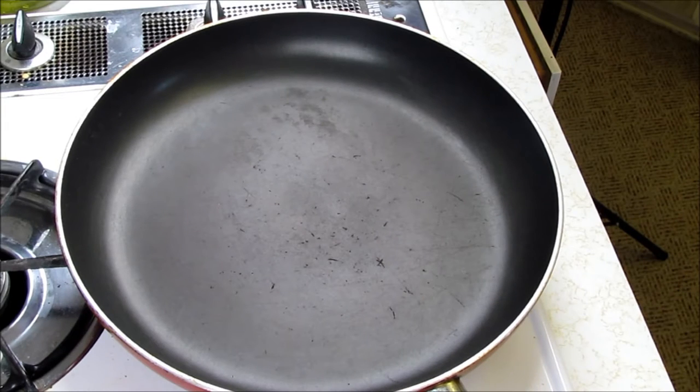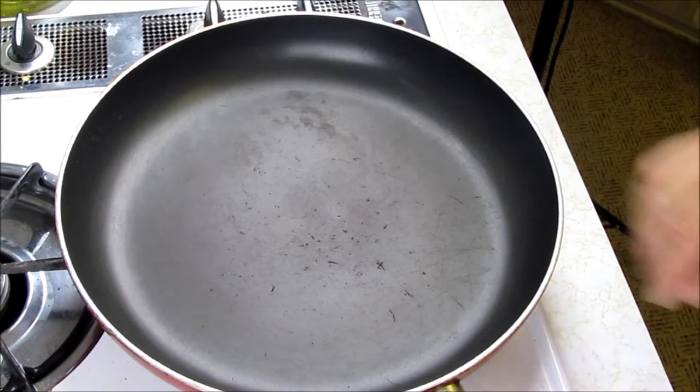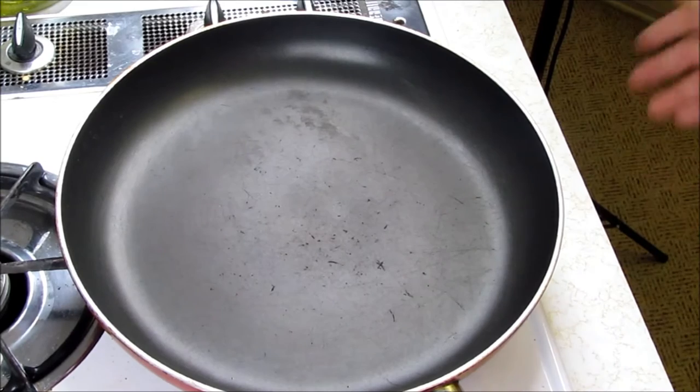Okay, Google. 60 milliliters in cups. 60 milliliters equals 0.254 U.S. customary cup. Okay, you guys, we're over here at the stove, and there's a couple different methods for cooking this.